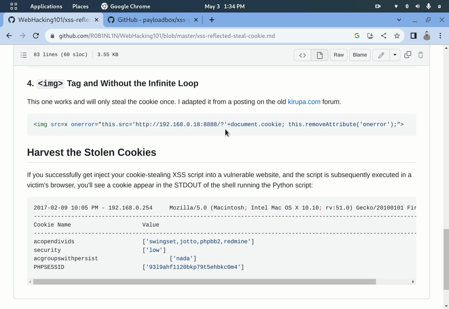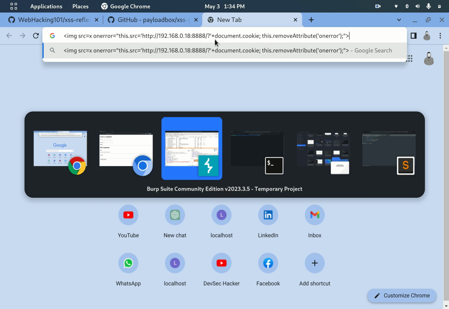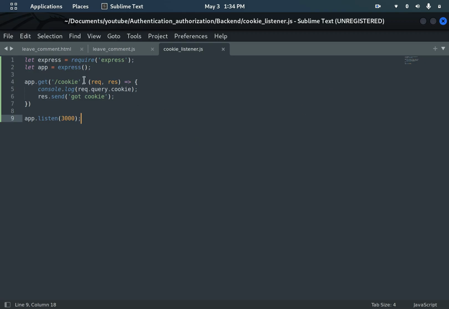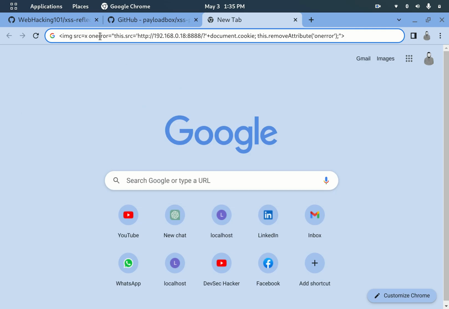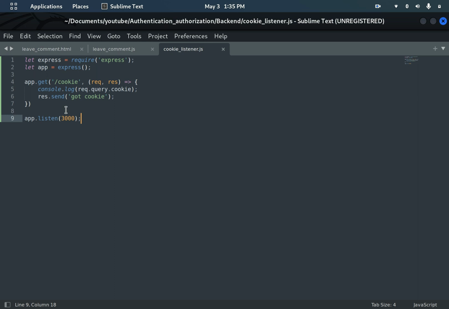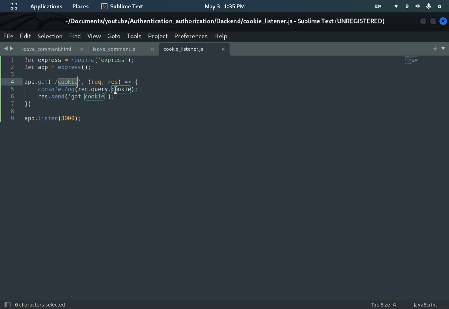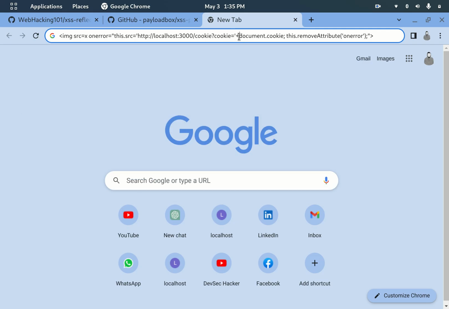Okay, so I have to write one cookie listener server, and I have to send this cookie to that server. So let me copy this and paste it here. Let me write my cookie listener. See, here I have written a simple Express.js script which can listen for the cookie. Okay, it is listening on 3000. Let me form that: localhost 3000, and here I'm expecting this endpoint, so I have to paste it, and later request.query cookie I should paste, and after that I am adding document.cookie. Okay, this payload I have to insert.